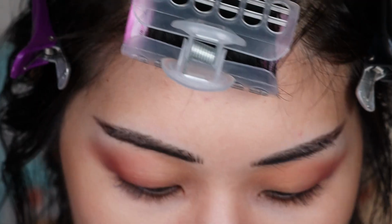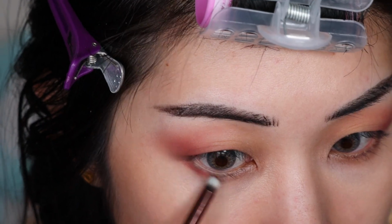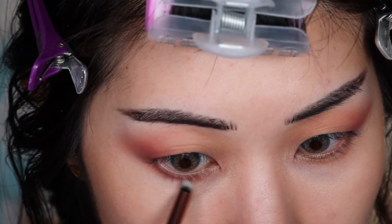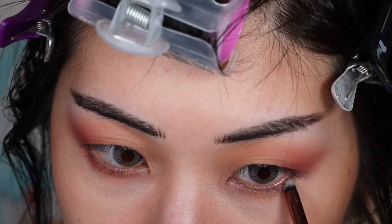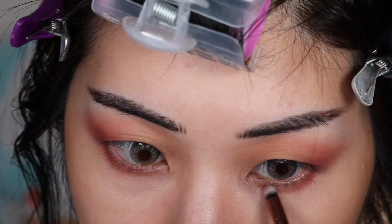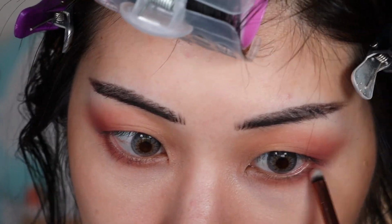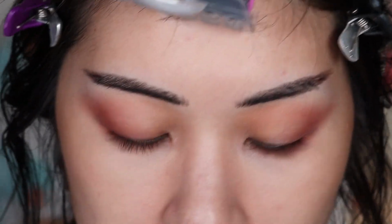I'm going to use Never Boring on the lower lash line as well. Beautiful shade. It's so easy to accidentally put way too much of this on, so a light hand is going to be where it's at, but this shade is absolutely gorgeous and it just blends out with zero effort. Like, I know neutral shades are not quote-unquote difficult to formulate, but this is just so easy to use. There is some kick up in the pan, but I'm not swirling my brush in the pan. I'm just doing one tap and then I lift, and so I'm getting no fallout. It's just so easy. Absolutely been loving my experience with this palette. I really cannot think of a single bad thing about this palette so far.